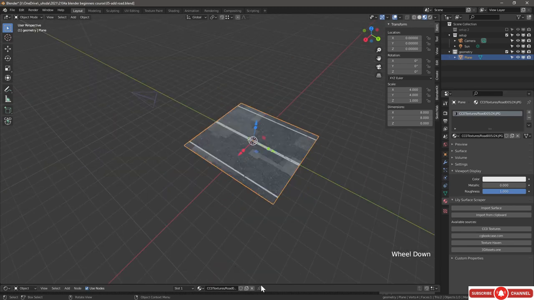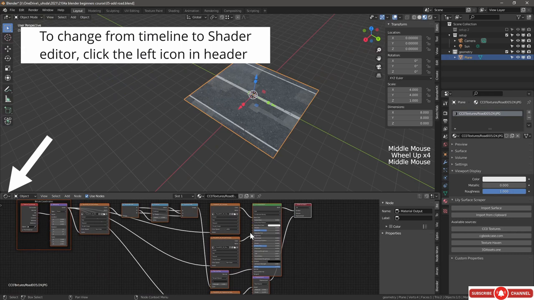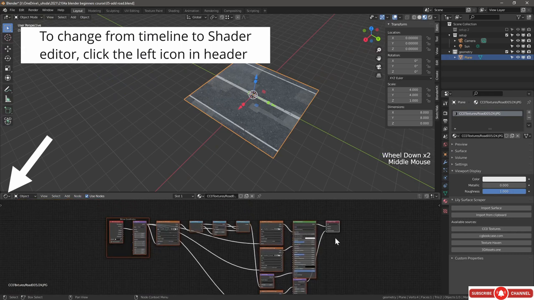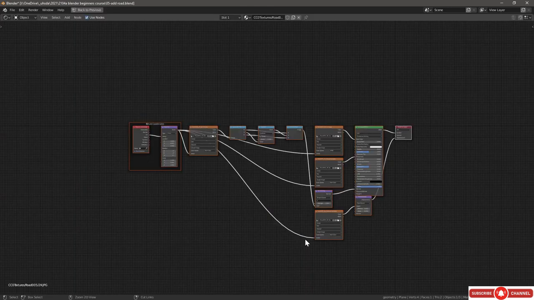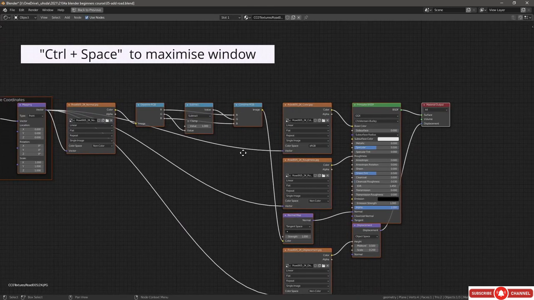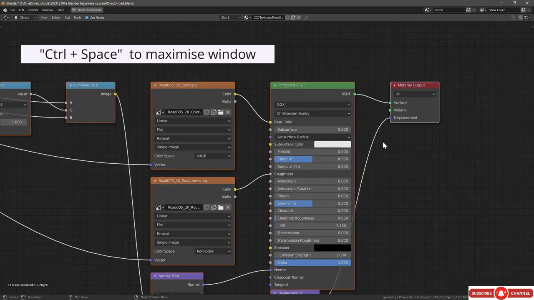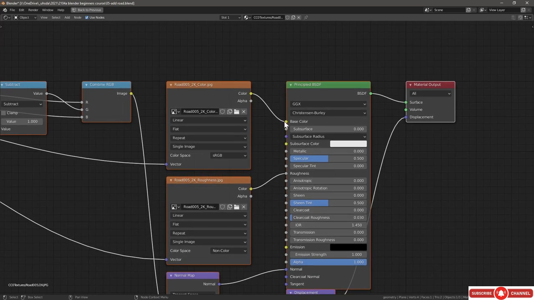And if we see what the material looks like, it may look quite complicated at first, but it's not. So we can expand any window to full size by clicking Control Space. So let me walk you through this because a lot of materials are set up in the exact same way. So we have a principled BSDF. That's the basis of the material. Most materials use this in one way or another. Then we have the base color, which we have as a texture. And then we have our roughness.